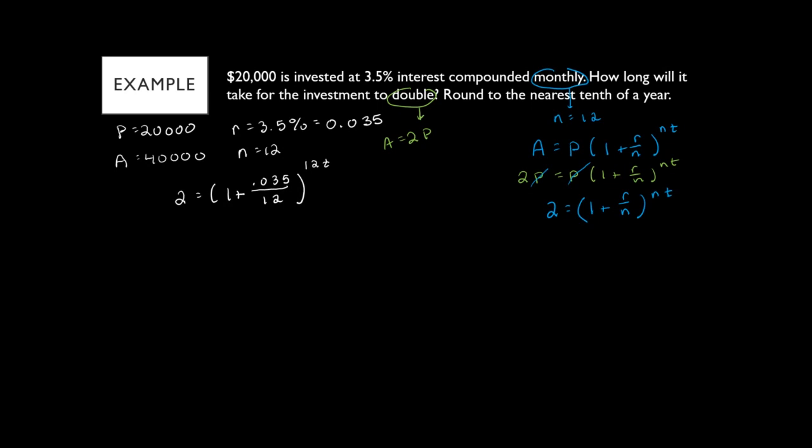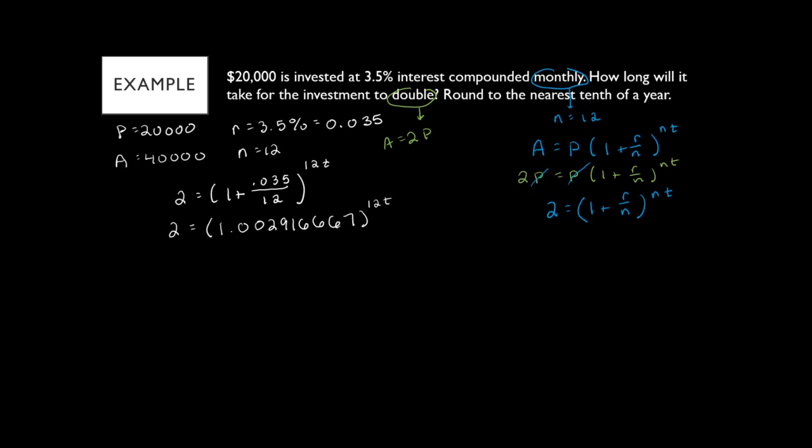So I'm going to do the 1 plus 0.035 divided by 12 in my calculator, and you're going to get lots of decimal places. I like to write down as many as I have, or like I said before, at least 5, but I just write down all of them to be safe. It actually will end up having a 6 repeating, but it rounds up to 7 at the end. But that's what my calculator gave me.